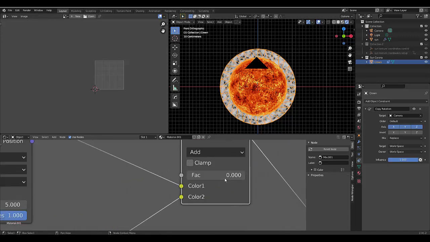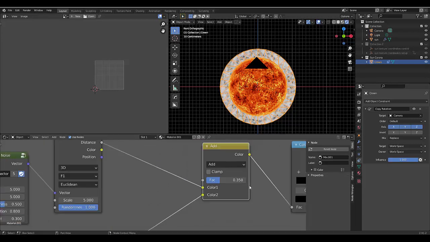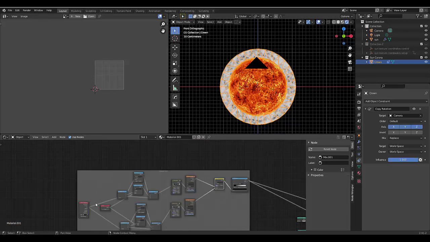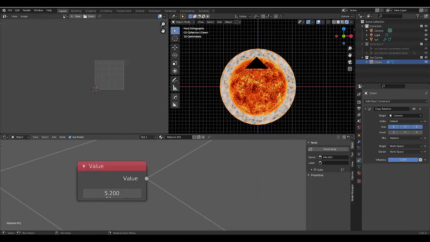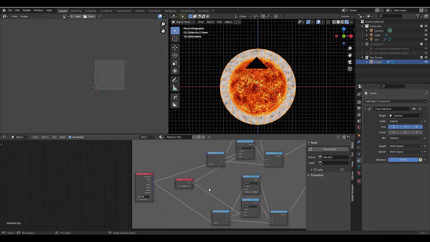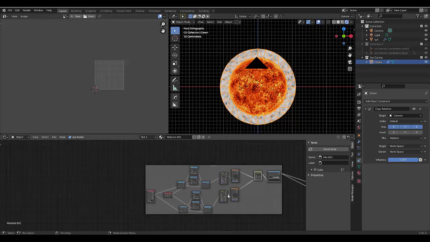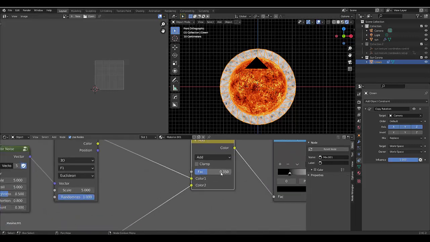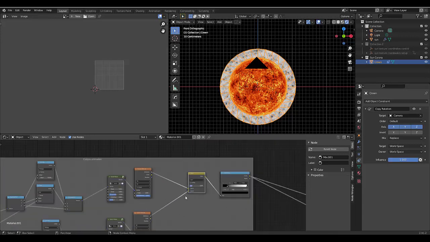So if we made this 0.35, let's take a look at how it looks. And this is all to do with your artistic flavor. So it's mainly going out, but a little bit's going in, and you can kind of feel it. It's got that effect. It's a little bit too bright for my taste, so I'm probably just going to reduce this to 0.2 and leave it like that.